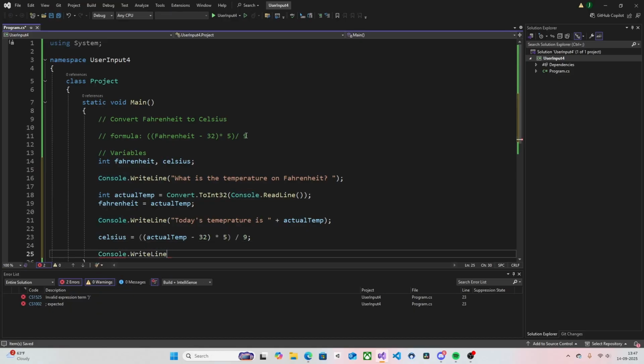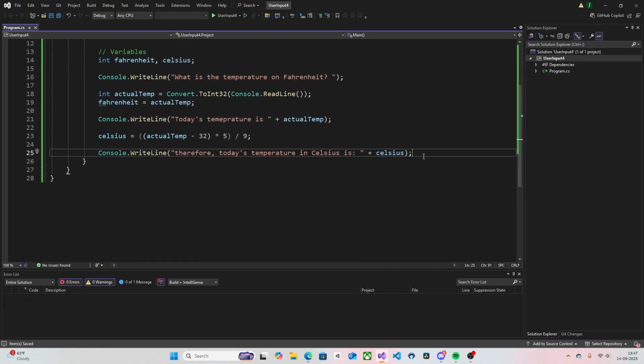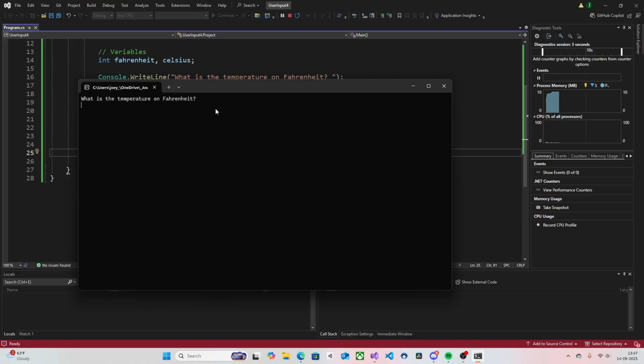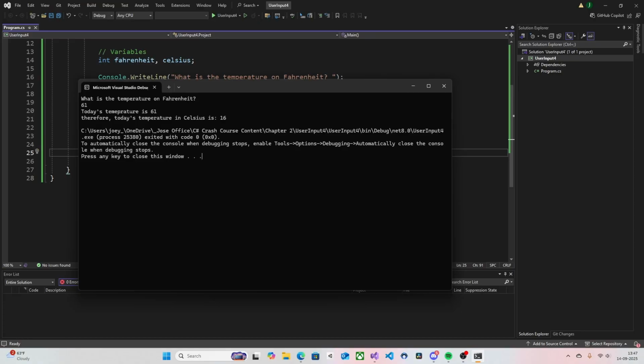Console.WriteLine: therefore today's temperature in Celsius is, Celsius, semicolon. Build, and so the temperature today, let's put, is actually like 61 in Fahrenheit. 61, therefore today's temperature in Celsius is 16.